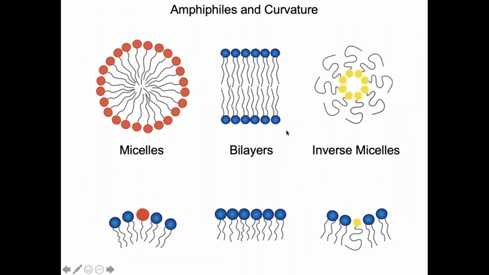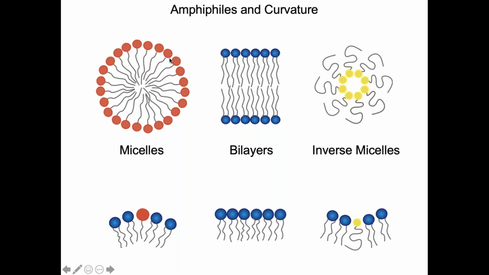And so early on, when we did these experiments, we focused on amphiphiles much more than drugs. Triton, for example, is a micelle-forming detergent. There are other molecules that you can add to a bilayer that in their own right would tend to form bilayers. And then there are molecules that would tend to form inverse micelles. These are molecules that have relatively small polar head groups and large voluminous hydrophobic tails, like polyunsaturated fatty acids.